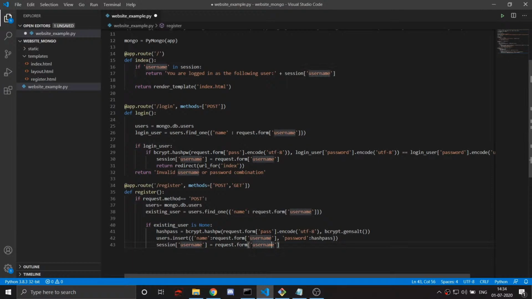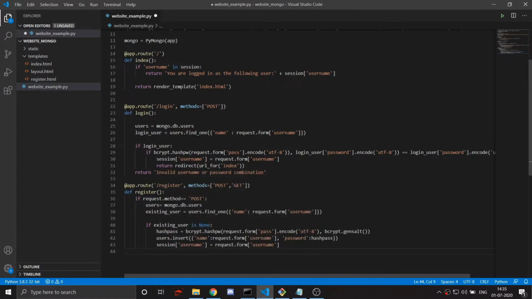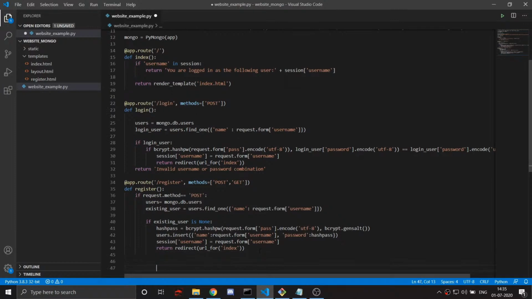And then after that is done, obviously we'll redirect this user who has just created this account onto the index page. So simply use the same statement as here. And those are essentially all of the functions that we would be using for a simple login implementation.